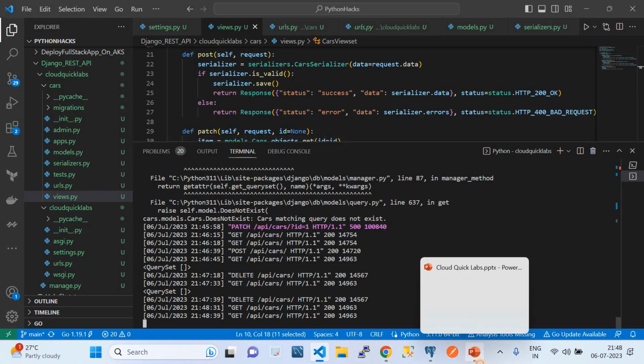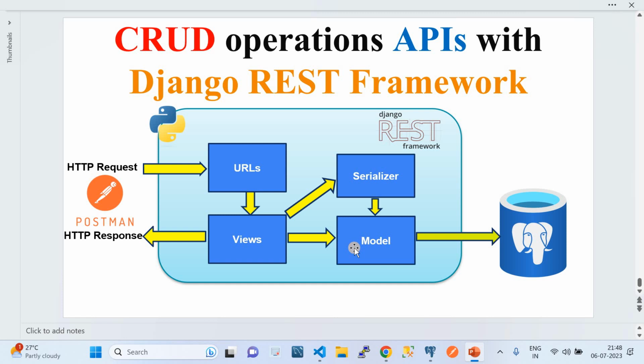Now with that note, I have shown you the things that needed to be shown in these CRUD operation APIs. We saw how the Django REST framework is built using the main important components. We also hosted a project. We created the project from scratch, we hosted the API application, then we made the changes, and we finally saw that our API is working as expected. So with that note, I have shown you the things that needed to be shown in this video.